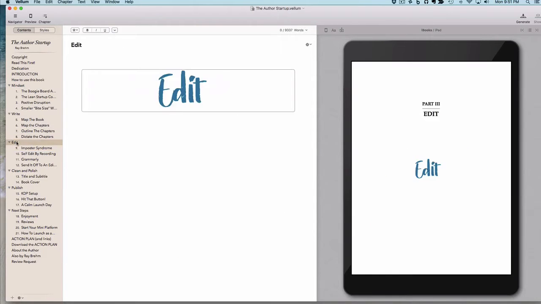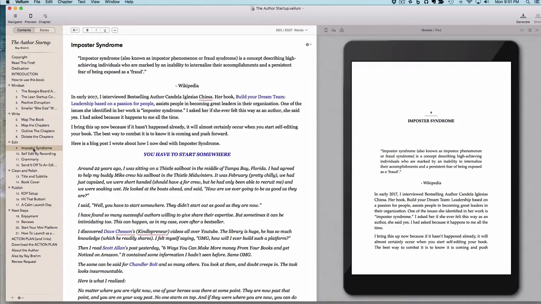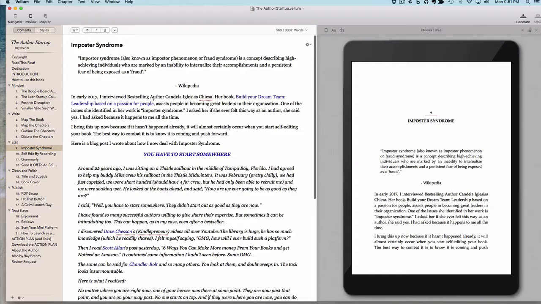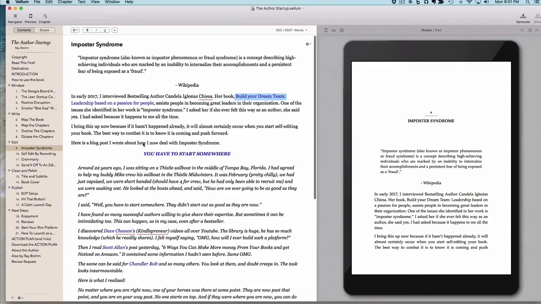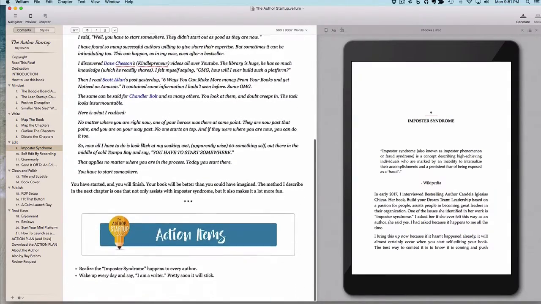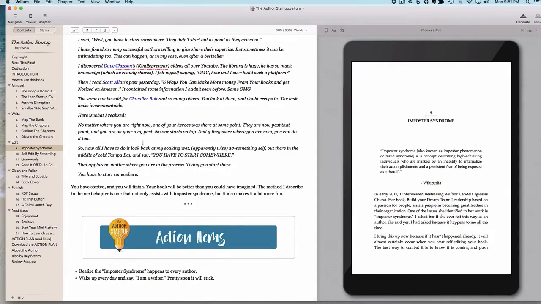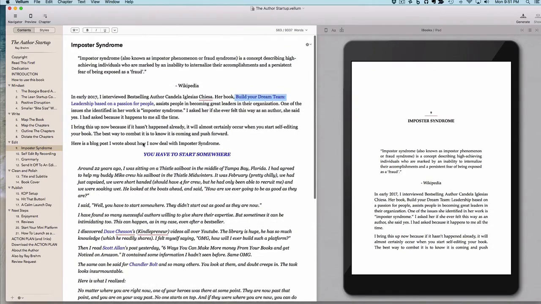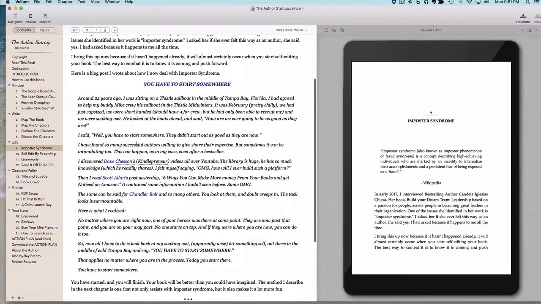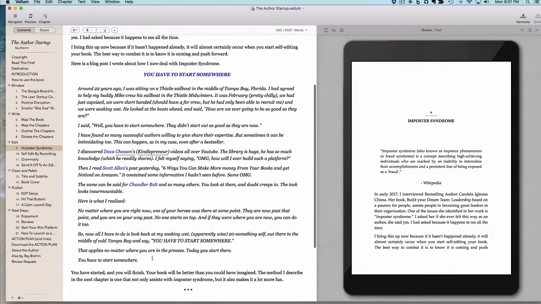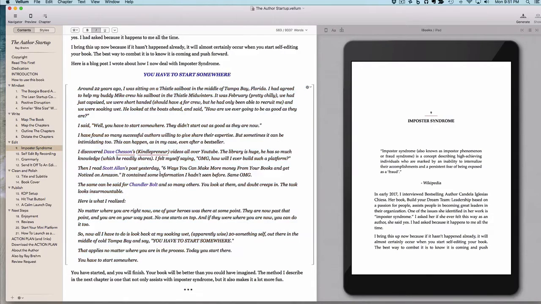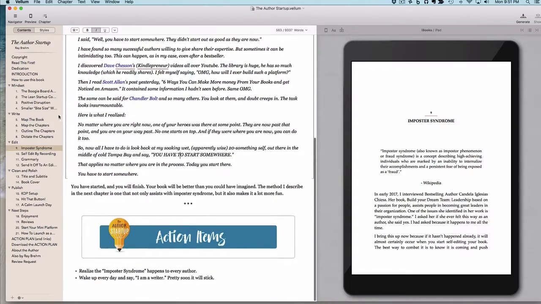And then when we get to the edit section, I talk about the imposter syndrome. And I had a great conversation with Candela about this, when I interviewed her about her book, Build Your Dream Team, and we both kind of agreed that you're going to have this imposter syndrome at some point. And the idea here is just acknowledge it's going to be there. Every author has it, no matter how good they are. And I put a post in here that I put into the mastermind group and on social media about, don't worry about that. Everyone started where you are, and just get past that.